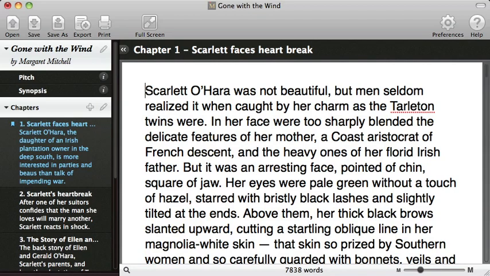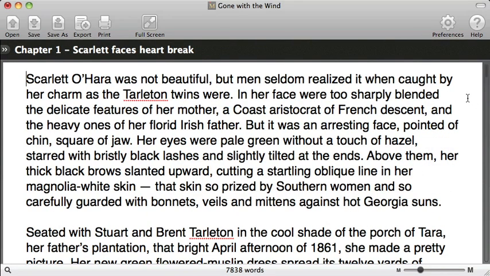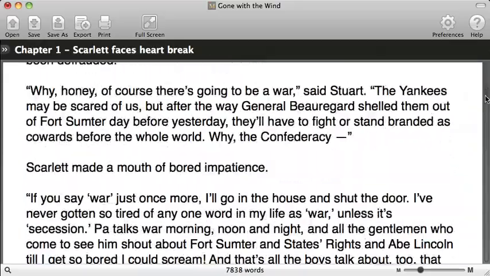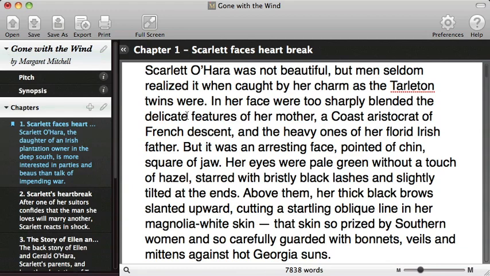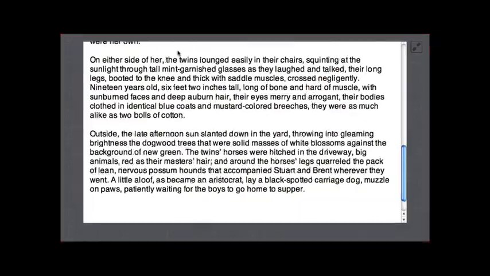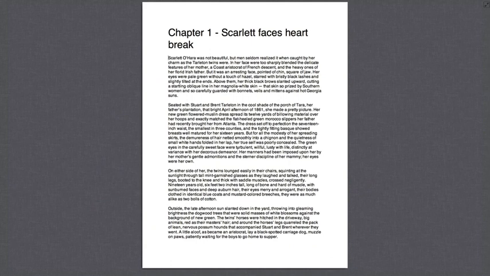To make more space for writing, you may hide the left panel by clicking the Hide Panel button. To show the panel, simply click that button again. To completely hide the entire interface and any other windows that may be open, click the Full Screen button. This will ensure that you have an unobstructed workspace.